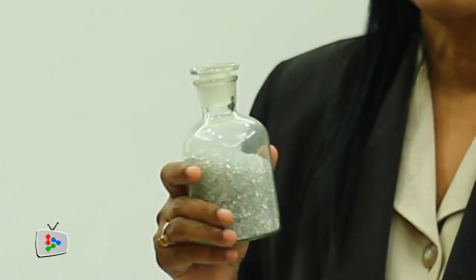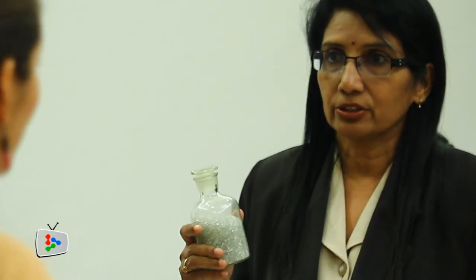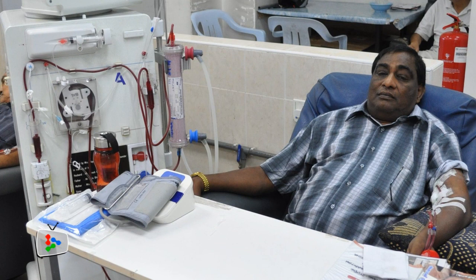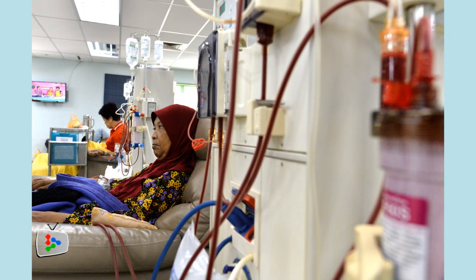Why is this particular radiation sterilisable plastic important? Radiation sterilisable plastics are important because currently we are looking to reduce reliance on conventional sterilisation systems, which use ethylene oxide gas. Radiation sterilisation is clean, fast, and efficient. This plastic can be made into medical devices, such as the plastic tubings used in dialysis for kidney patients. The number of dialysis patients is increasing, and the cost of dialysis is also increasing. By producing this material or device locally, we can reduce the cost of this material.